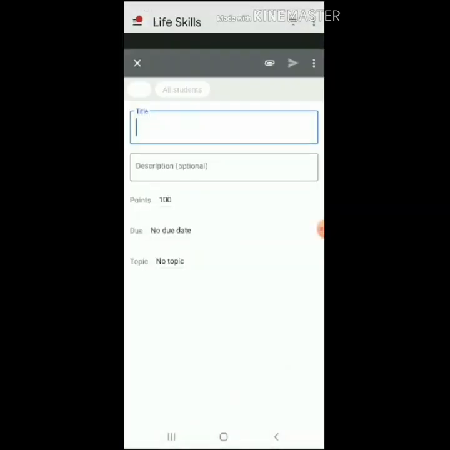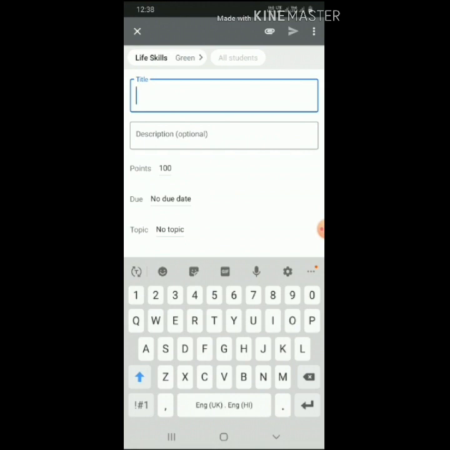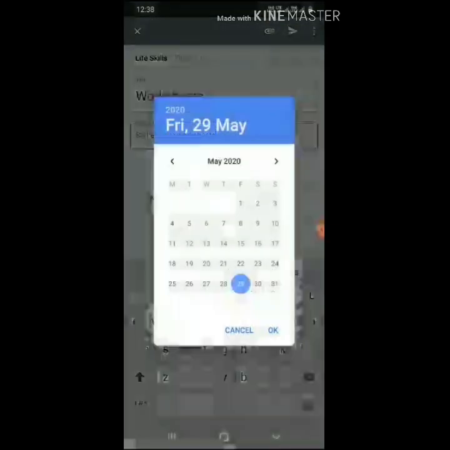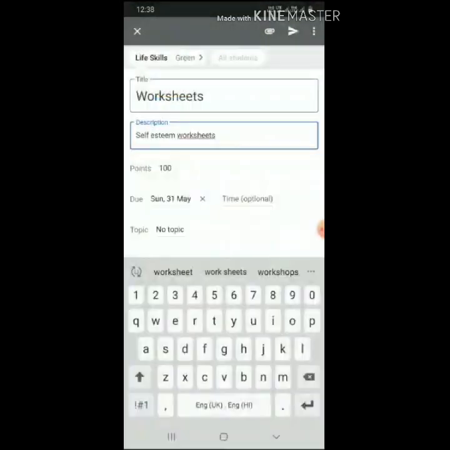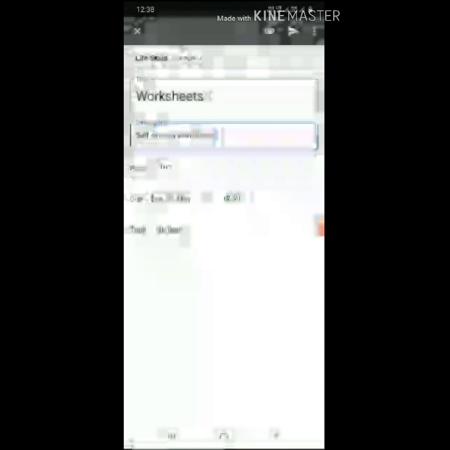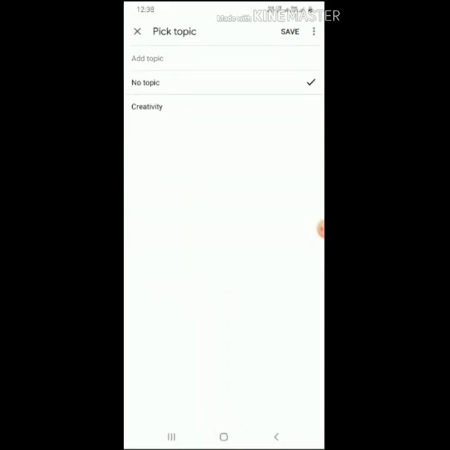I can also share worksheets with my students by clicking on the assignment and just giving it a title, a description, points, due date, time, and also the topic of that worksheet.